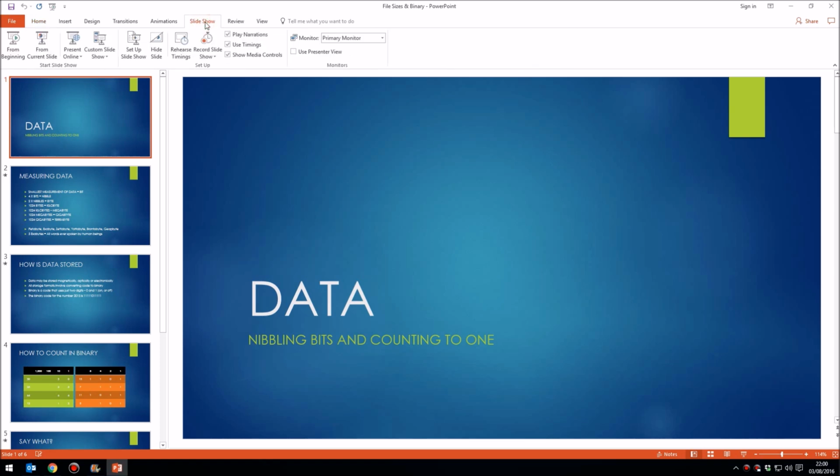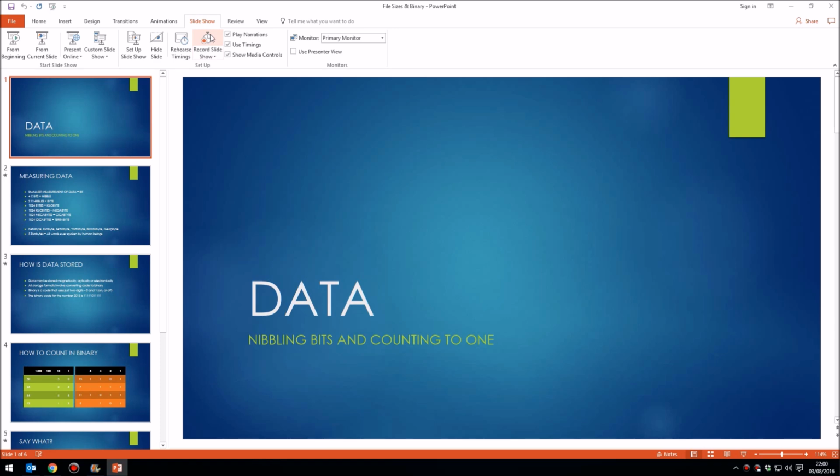What we need to do, though, to set up the narration is head to the slideshow tab at the top. Right underneath the slideshow tab, we can see this record slideshow. And this will basically play your slideshow. As soon as you click on that, you will play your slideshow and you can then present it as you would normally. You can talk through each of the points. When you're ready to move on to the next point, you can click and bring up the next point. When you want to go on to the next slide, again, you can do that. And all of that will be recorded. Think of it a little as though you're recording a video. You just happen to be using PowerPoint in the video.